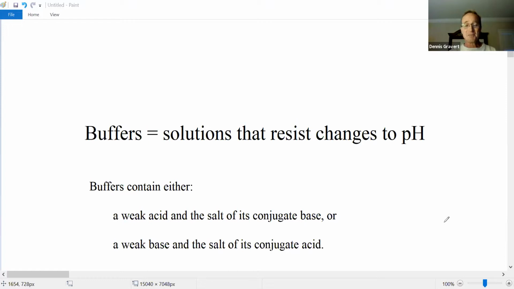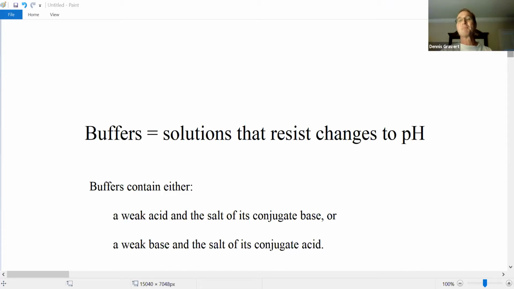So there are medical conditions called acidosis and alkalosis, I believe is the other one, where if the blood pH becomes too high or too low, it's life-threatening. And so in our bodies, we actually have buffers as well, to try and maintain our pH and maintain life.